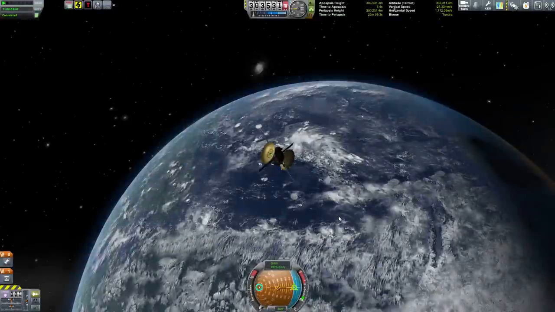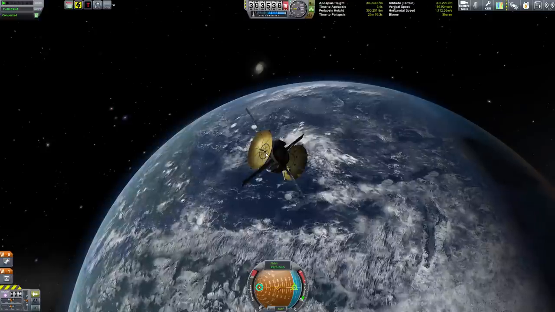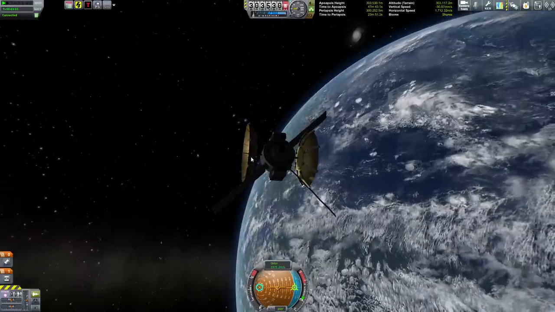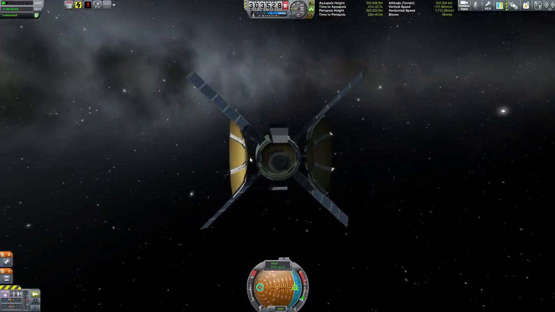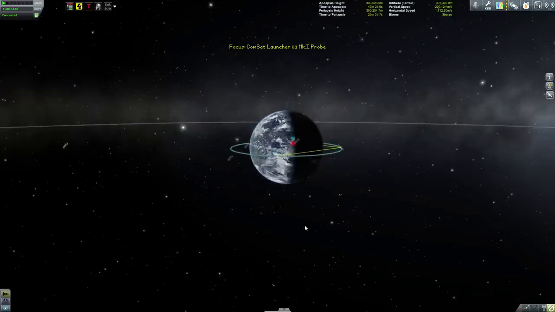Little update. Third probe has been launched, and his radar dish antennae have been set to their target. If I can click on one. Hello, why can't I click on you? You've got to click on just the right part. There we go. So this guy is active, and he's targeting the active vessel, which will eventually be our probe for Ike. This guy is targeting mission control. Not really necessary, but I have two of them, so why not?